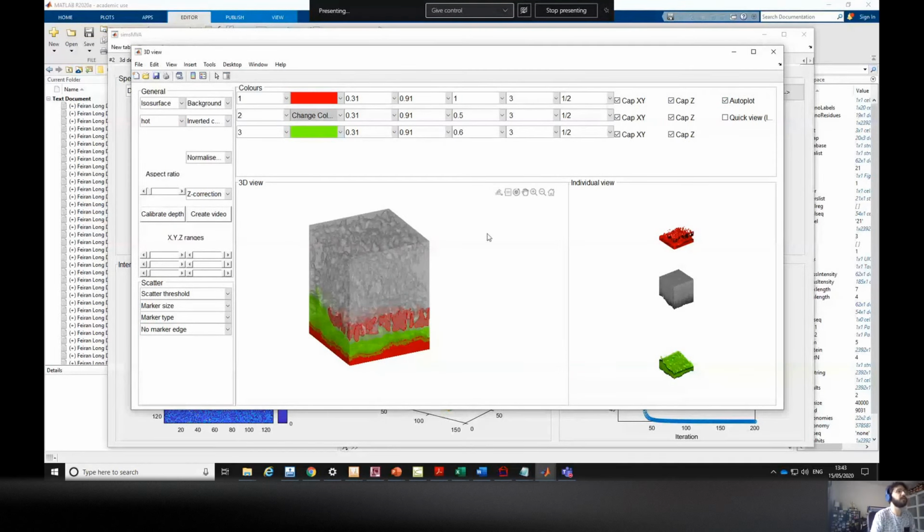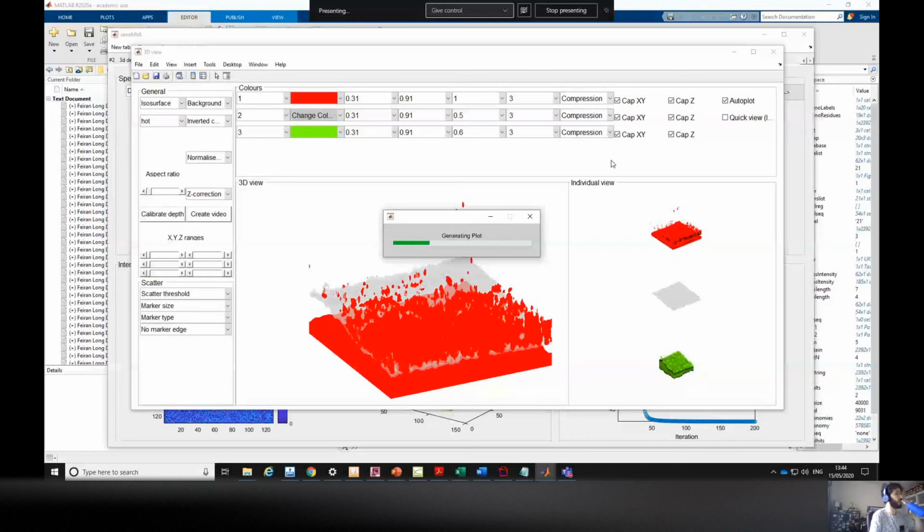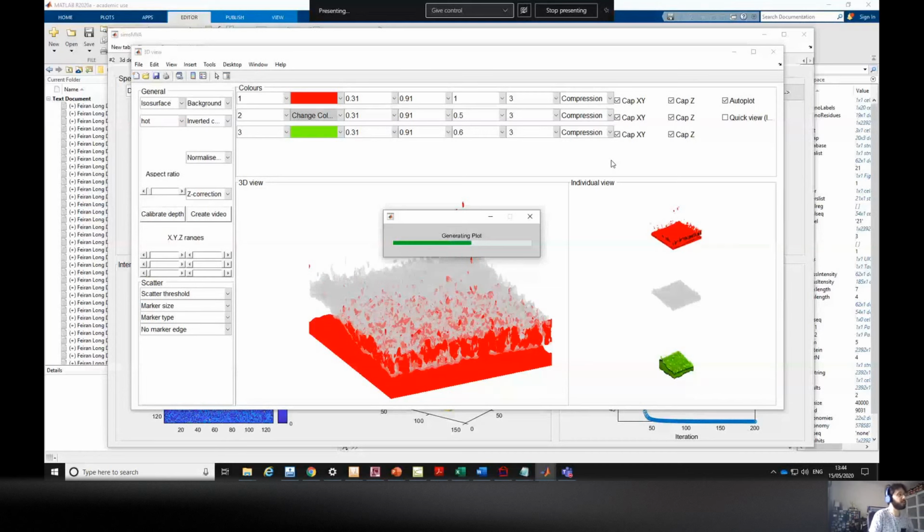And the final thing is the compression. If you use the original resolution we had, it will take longer. Remember what we're doing here, we're making this overlay of three things, but each of those three things carries lots of information about the chemistry, right? Because they are the end members. So if you go to the intensities, they represent a series of peaks that are correlated. So this is quite powerful.